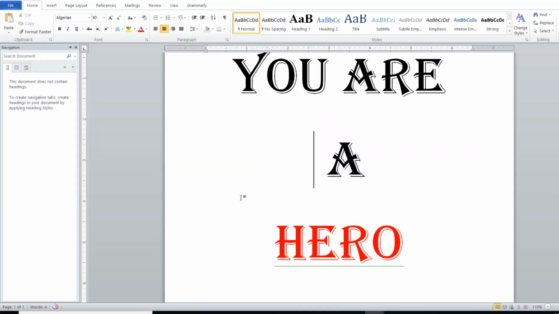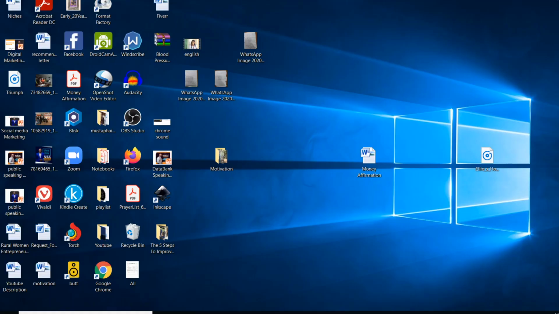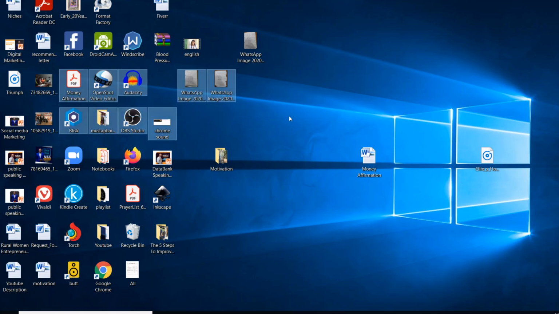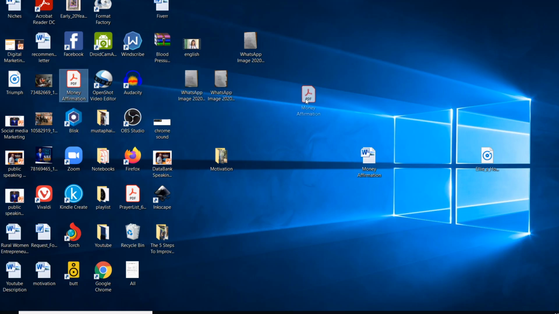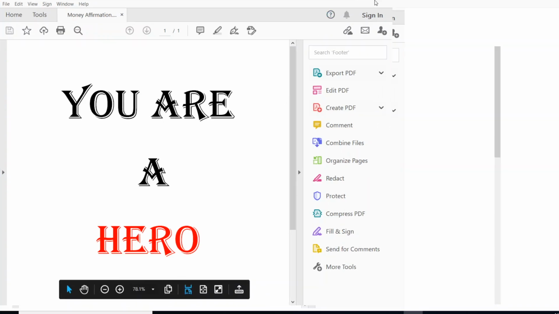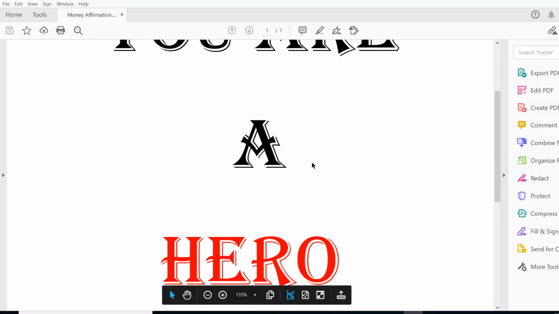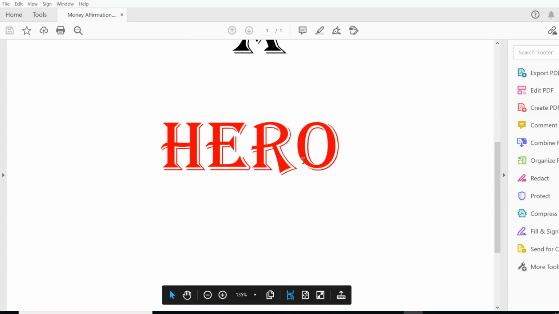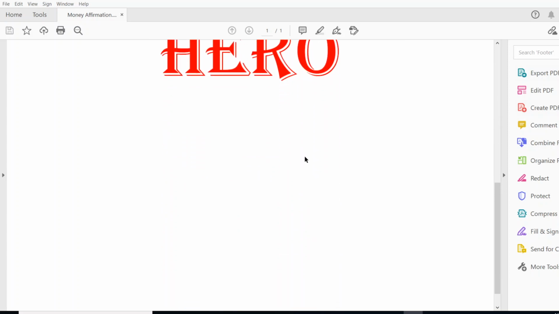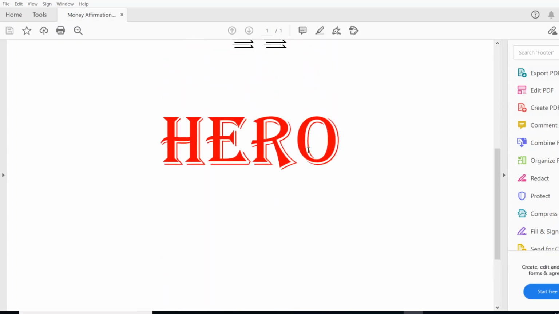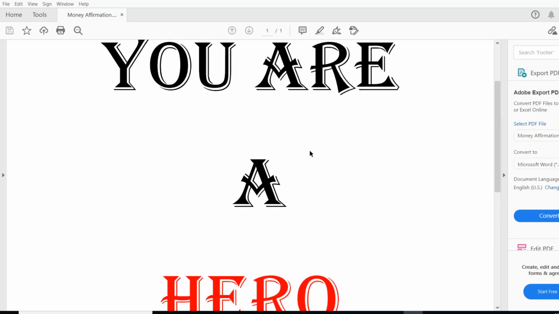So once we save, it's going to convert to PDF. So when you go to your desktop to find that file, you see a PDF copy of it. So let's see it here. So this is a PDF copy of that file that we were working on. So when we open it, we're going to see what we did on the Word document. So as simple as this, you have your PDF document. You've converted your Word to your PDF document, as simple as that.